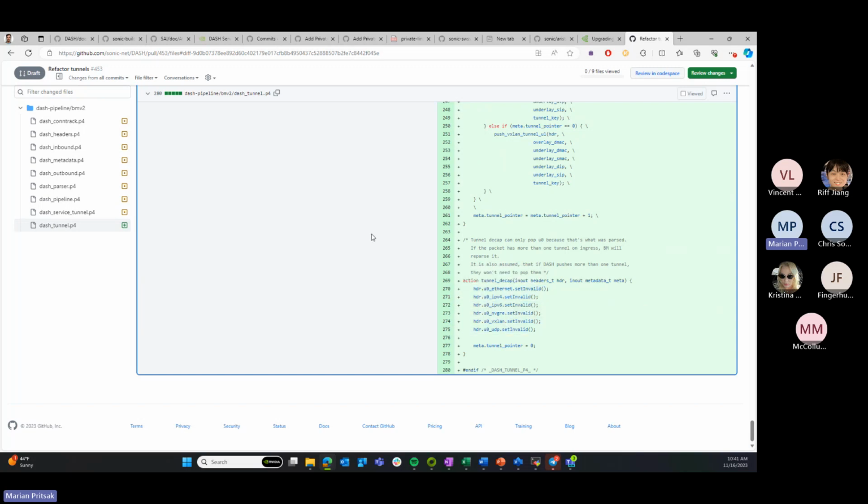In case we, in the beginning of the pipeline, need to strip more than one tunnel, we'll have to recirculate the packet. But that's just the behavioral model implementation. It doesn't mean that a real implementation needs to recirculate the packet.